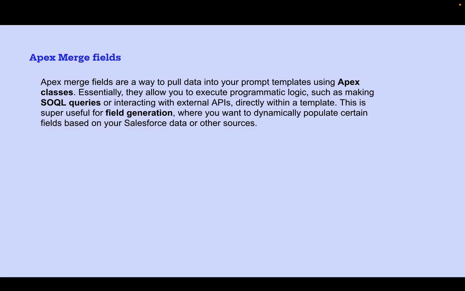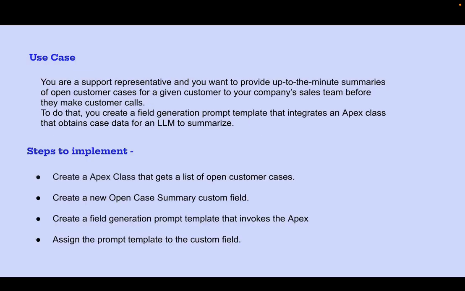Apex merge fields are a way to pull data into your prompt templates using Apex classes. Essentially, they allow you to execute programmatic logic such as making SQL queries or interacting with external APIs directly within a template. And this is also super useful for field generation where you want to dynamically populate certain fields based on your Salesforce data. Now let's see today's use case that we are going to implement.